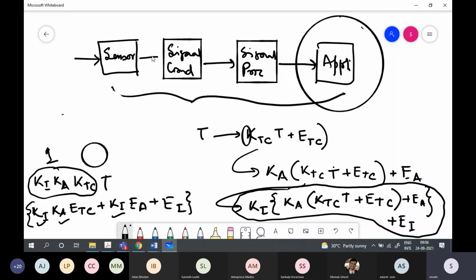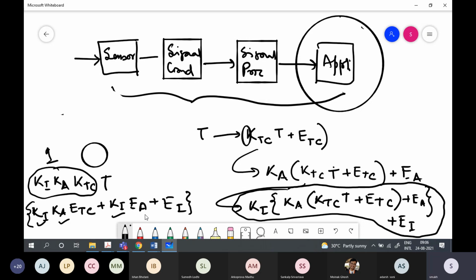Then that is going into the amplifier. So this is the output, right or wrong? Correct. Then that is going to the indicator. Right or wrong? Correct. So this is the total expression, out of which this part is 1, because it's an indicating instrument, same temperature is being displayed, so it has to become 1. But how do we calculate these things unless we know Ki and K? I have some doubt.